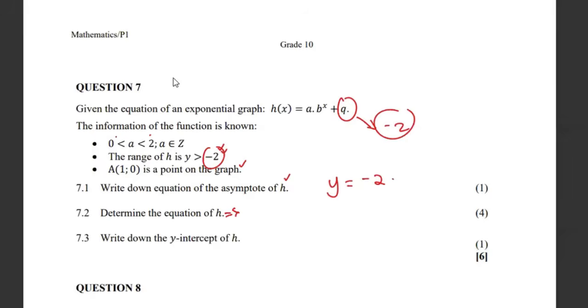Then they want the full equation. So let's do the substitution. So if a times b to the x minus 2 is equal to our y or h of x, then they told us that this point is on the graph, where x is 1, y is 0. Okay, how do we simplify that? So if y is 0, but will that even make sense? Because that's going to be ab minus 2, meaning that ab is 2 itself. Do we have any other point that we have?